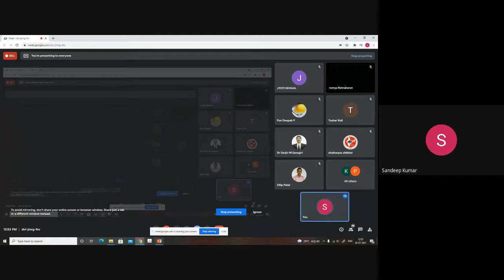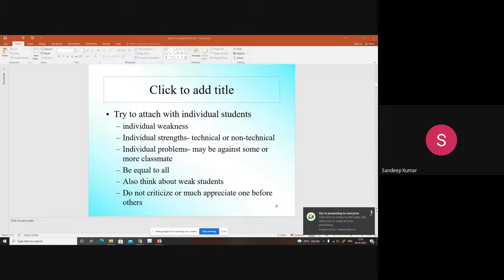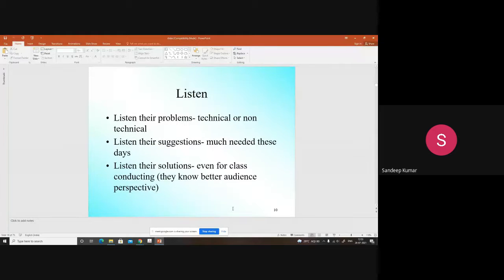We don't know, right? So we need to make a balance during the online teaching about all these things, right? And during all these things, one important point is that we need to listen to their problems. Many times I have seen that the basic point is that we are not listening to their problems. So these small groups are very effective in the sense that we are able to listen to their problems individually. That gives them a lot of satisfaction.